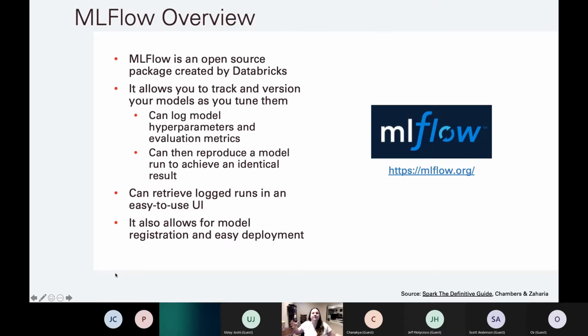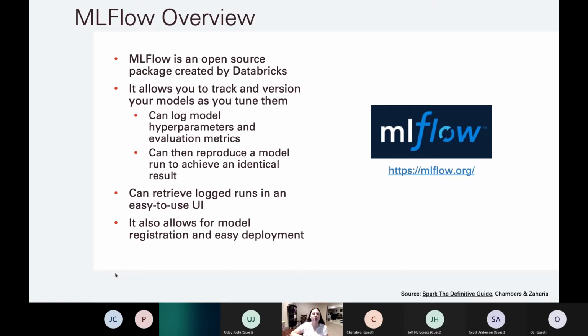So why are you here? MLflow, what is it? So often, and this has become more in demand as of late, as we make all these machine learning models, what do we do with them? How do we actually use them? How do we put them into production? How do we make sure that they stay accurate over time? Or when we're training 30, 40, 50 models, which is very common, to see which one's the best one, how do we follow that? How do we track it?